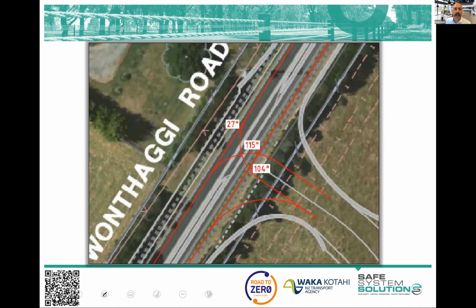So when a new intersection is proposed, or alterations to an intersection are proposed, or you're looking at an existing intersection for that matter, you can start to do very rough looks at what is the angle the crash will happen at, and what are the speeds the vehicles will be traveling at. Now, you don't need to be this precise.